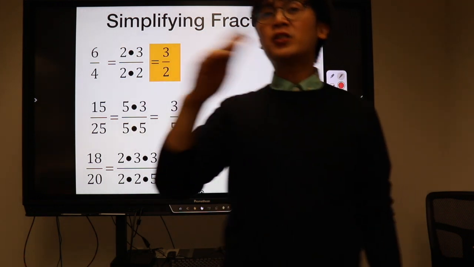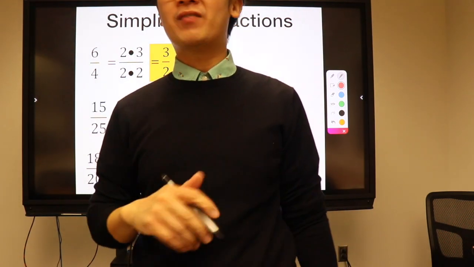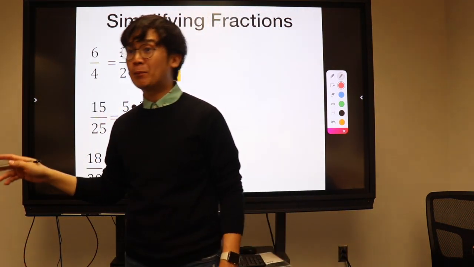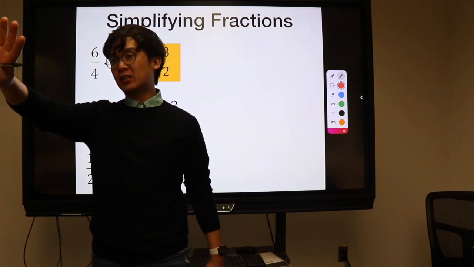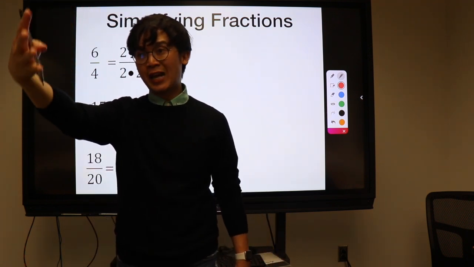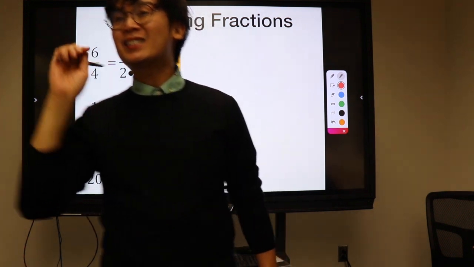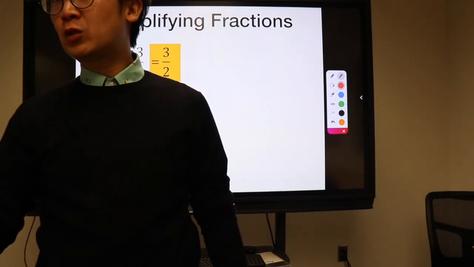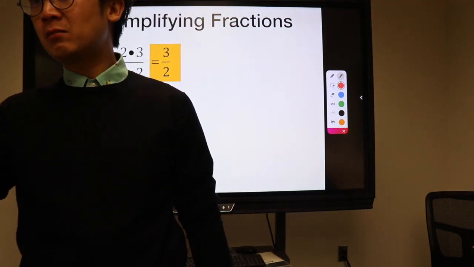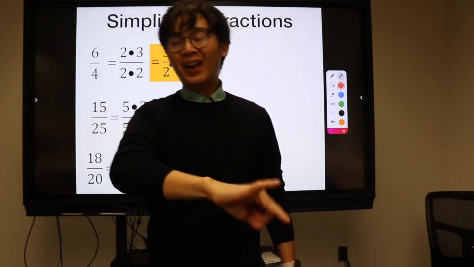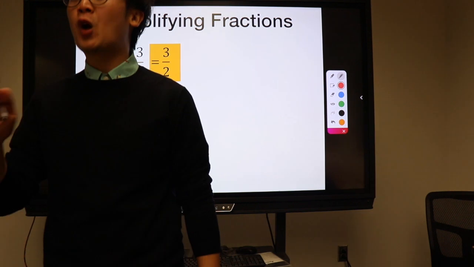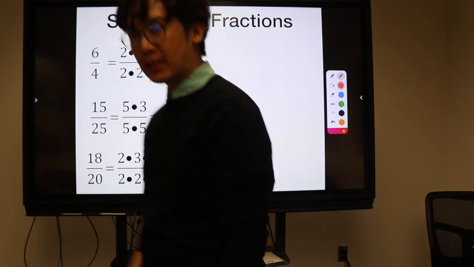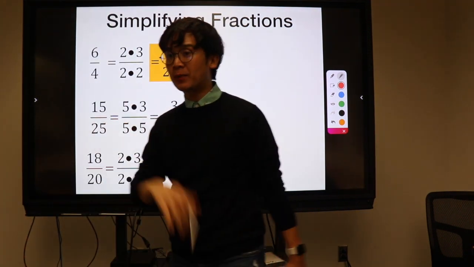Alright, now that you know how to simplify, we're going to move on to multiplication. Now there are 4 different operations in fractions. Multiplication, division, addition, subtraction, right? The easiest problem to work on is multiplication and then division. Subtraction and addition will be a little bit more complex. So we're going to use the easy operation first, which is multiplication.